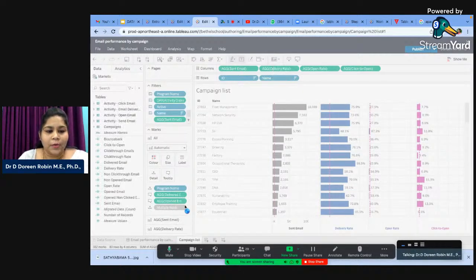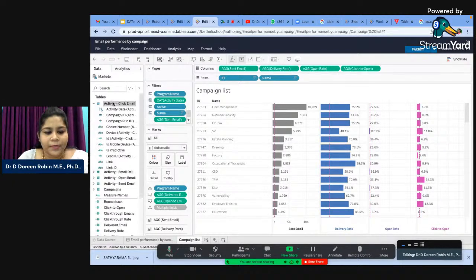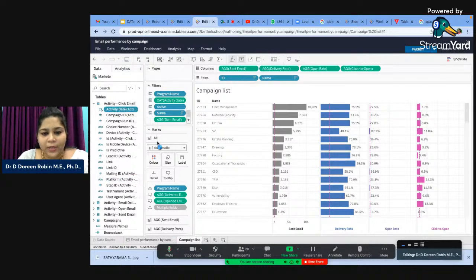These are the tables: the click emails, the activity dates, the fleet, the network security, the vulnerability. I'm combining the 4 different worksheets, and each table's columns and all those things are integrated.